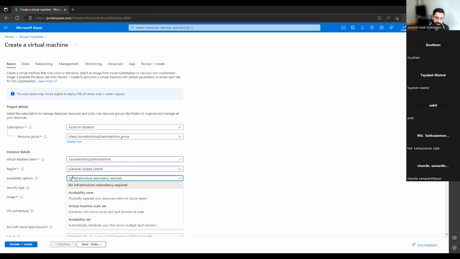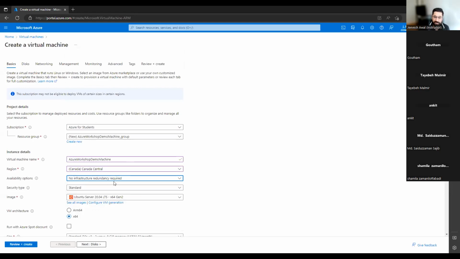The availability options, again, you could be using a zone, a set, or a virtual machine scale set. I'll not be going for redundancy, because I told you if you have redundancy in the infra, if you have more than one copy in different regions, you will exceed the free tier limit because you're going to have 2 instances running at the same time. Though we have a $100 budget to cap that, it's not required. If you were in a production environment, you could have selected the redundancy, but in a test environment, we just want one instance. We do not want the same machine in 2 different zones. Does that make sense? Give me a thumbs up if that's clear.